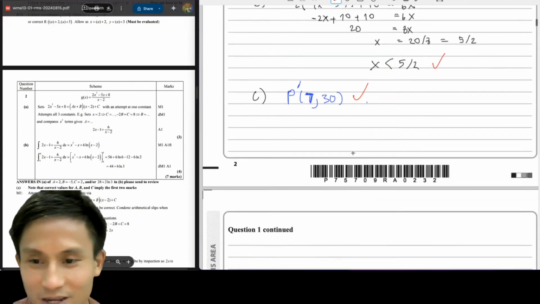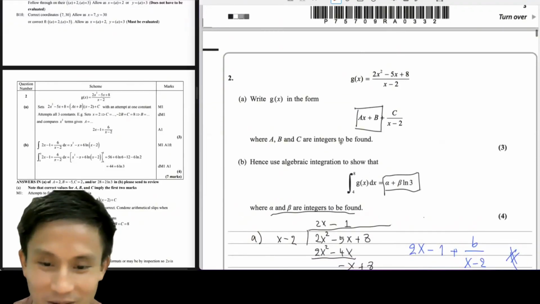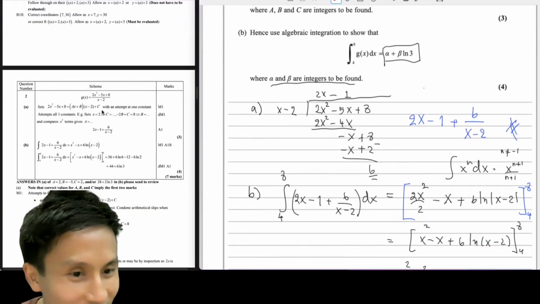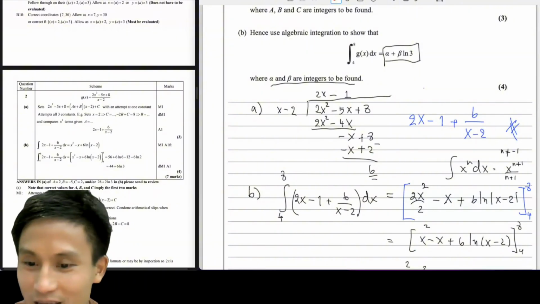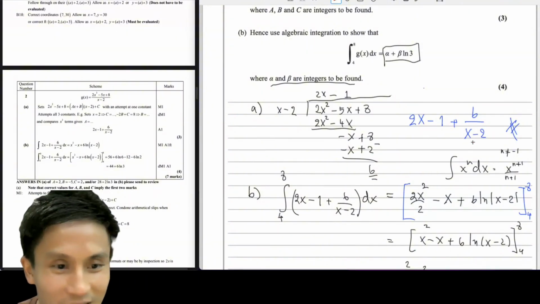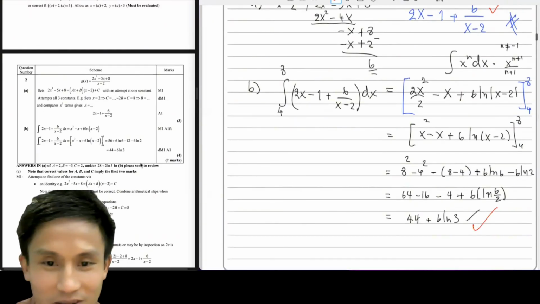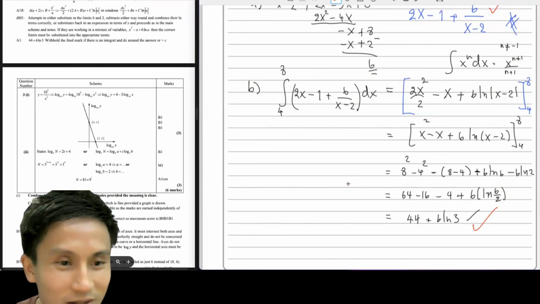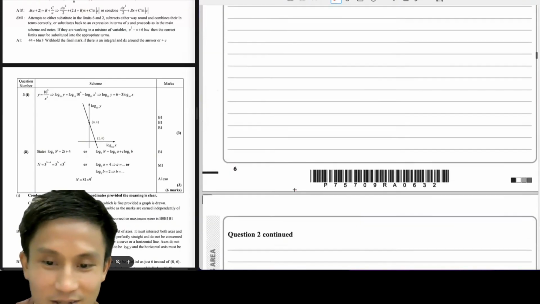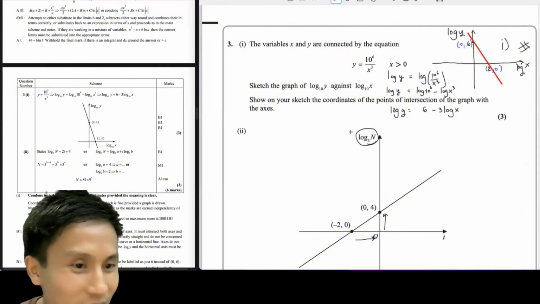So far, so good. I normally mark papers from students, never mark my own paper. Here's the first time, actually. It was a long time ago when I did A-level. So here we go. What did I do here? Okay, yeah, I got that. 44, 6 root 3. Voila. Whatever the method, I think I'm right. You can help me check if you want to object to my marking here.